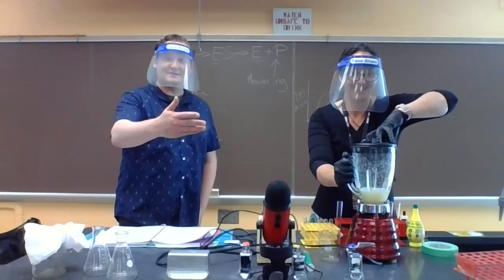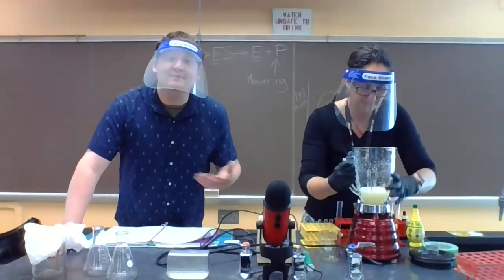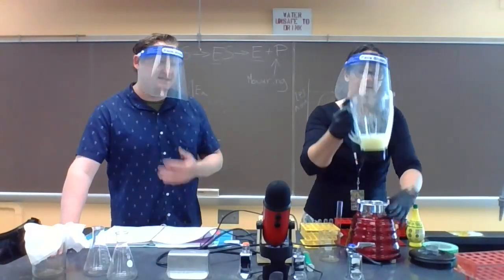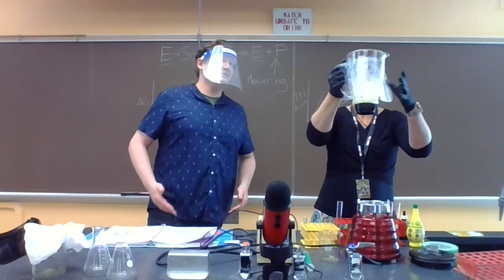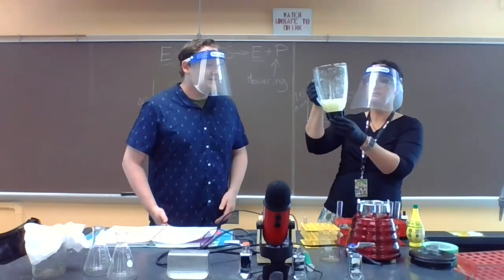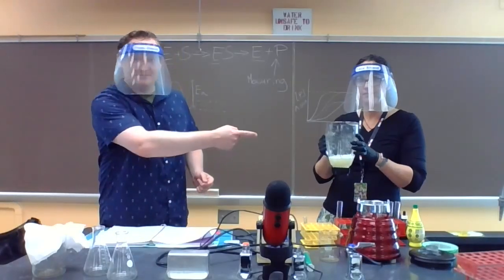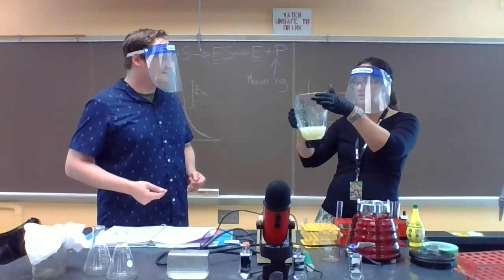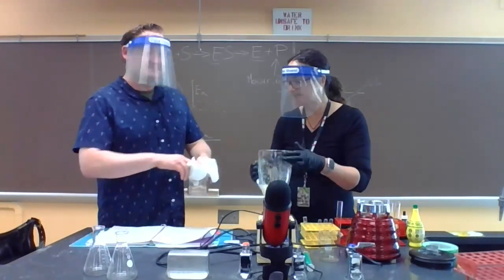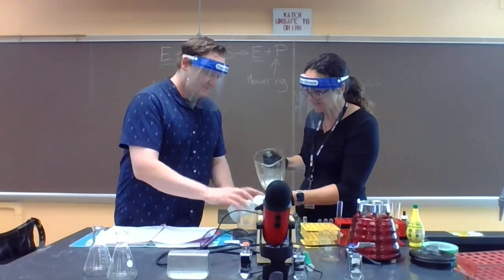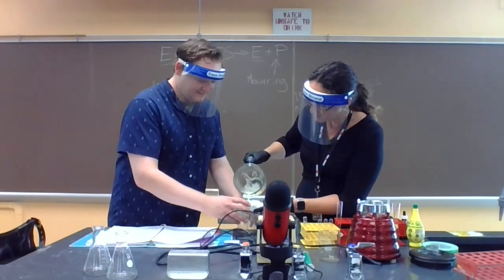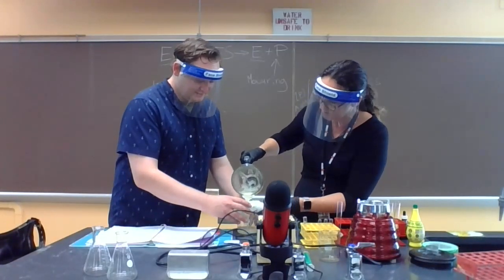Wonderful. So what we're doing here is extracting that polyphenol oxidase enzyme. It was in the potato. That's why the potatoes turn brown. So we have blended up some potato, and there's enzyme in that jug right now. So what we want to do now is make sure we don't have any chunks of potato that are going to interfere with our absorbance reaction. So we're just filtering it through cheesecloth.